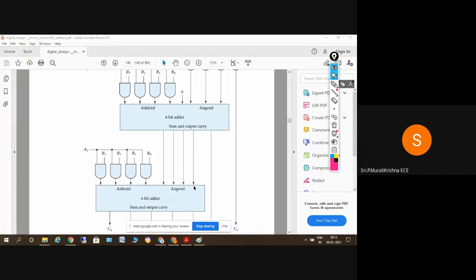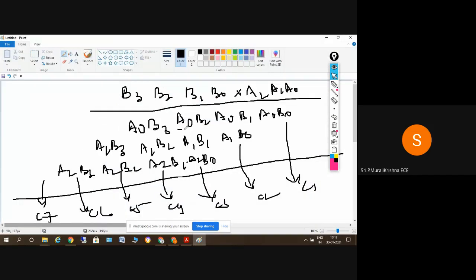So that 4-bit adder is added to this A2 B naught. So getting my point here, I can check this diagram here. Okay, so we have to add A naught B2, A1 B1 plus A2 B naught. So A naught B2 from the first stage, A1 B1 from the second stage, and A2 B naught from the third stage here. Okay, so first of all, these two are added with a 4-bit adder. And the summation of these two will be added to the next one here.